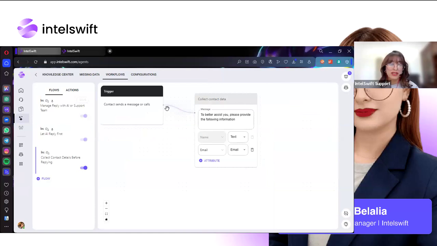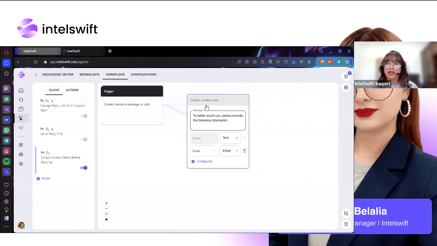The Collect Contact Details workflow makes sure your live chat collects key customer information before your AI or human agent responds. When a customer sends a message or call, the first thing he will get is a contact data form. He has to enter his name and email.